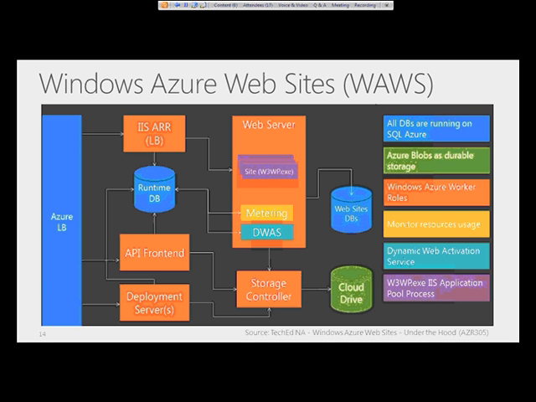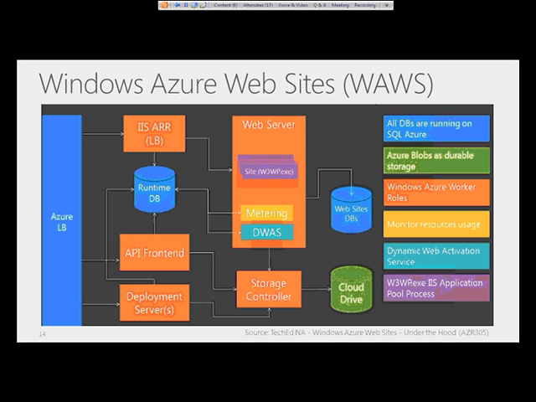Once that's done, then you have these Windows Azure worker roles here. They're actually powering the websites. An interesting piece to how Windows Azure websites work is it's actually just a series of Windows Azure worker roles that they've automatically provisioned. That's one of the ways that they're able to have sites up and running so quickly, a matter of seconds rather than minutes, like a traditional web role maybe, because the Windows Azure worker roles are already up and running, ready to go, and Windows Azure website code has been deployed to them, like the W3WP process that people are familiar with.